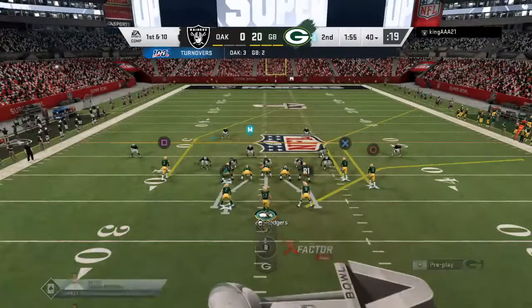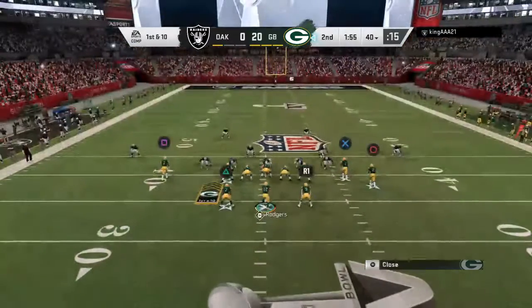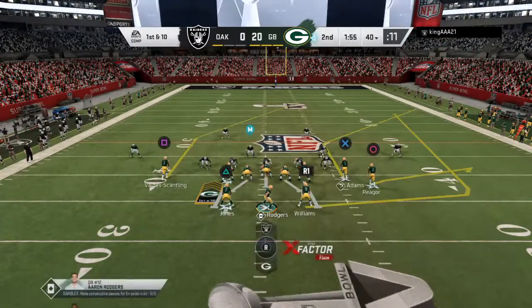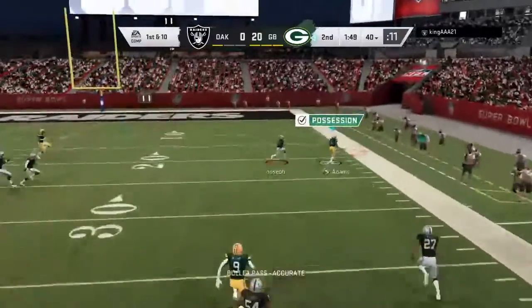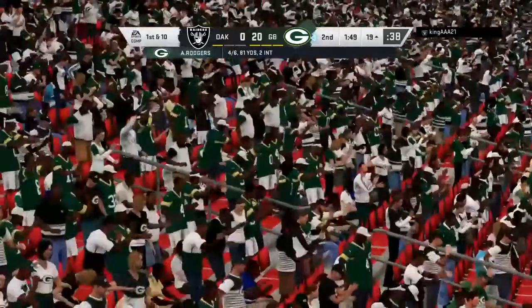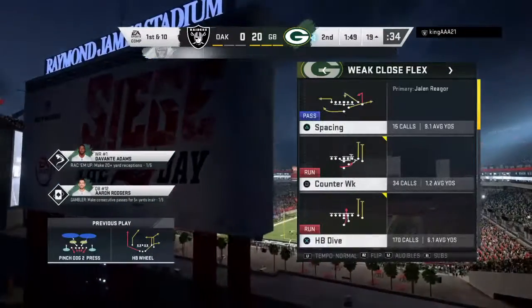The Packer offense ready to get their next drive underway. Watch the screen. Inside. Hey, seam 6. So after the INT, it's Rodgers, looking deep for Adams. That's caught inside the 20. And he finally is out of bounds, but he's down inside the 20-yard line.